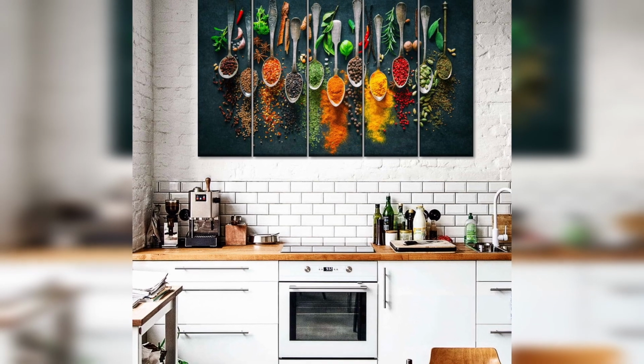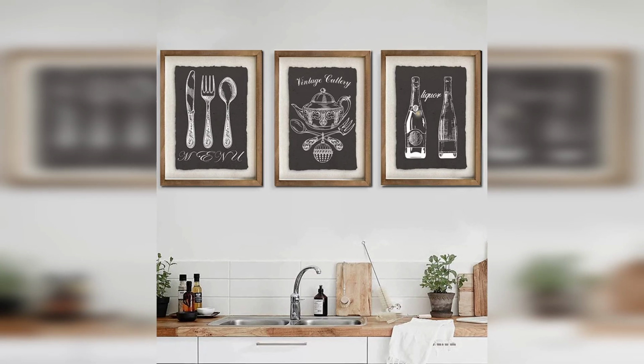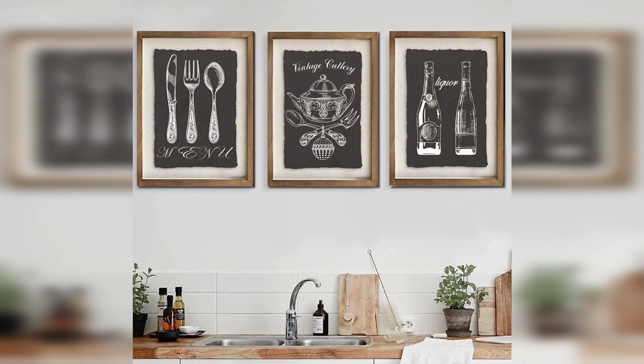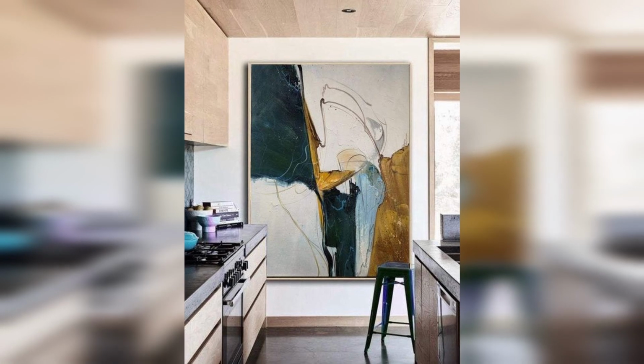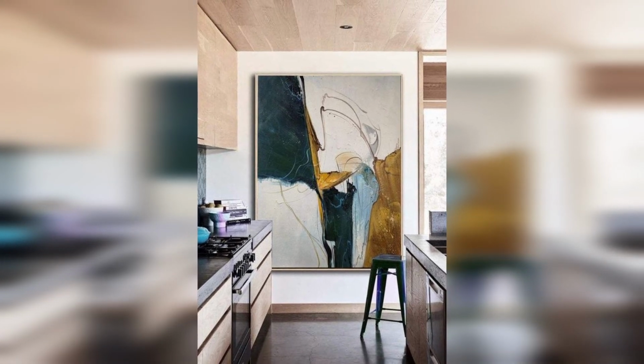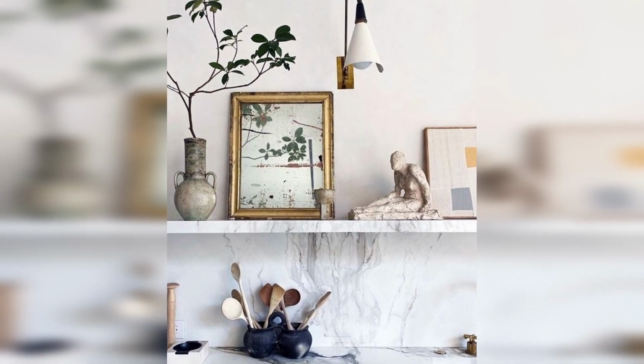If you feel like your walls are lacking personality, hang an interesting piece of artwork in the kitchen to introduce color and texture into your space. Break free of traditionally accepted subject matter like fruit and vegetable still life paintings. Hang vintage oil works or modern portraits to create a sophisticated vibe. Quick tip: paint the frames of your artwork the same color as your cabinetry so that it looks unique, cohesive, and intentional.